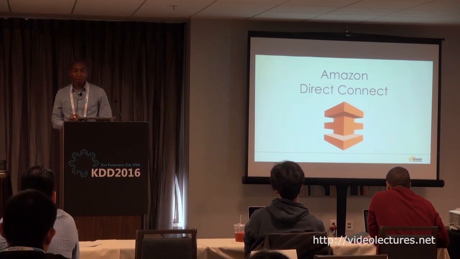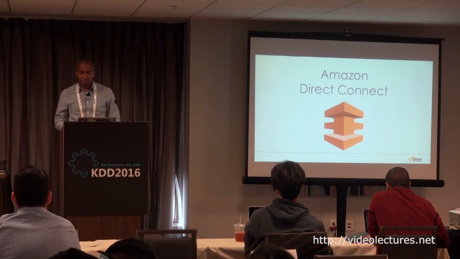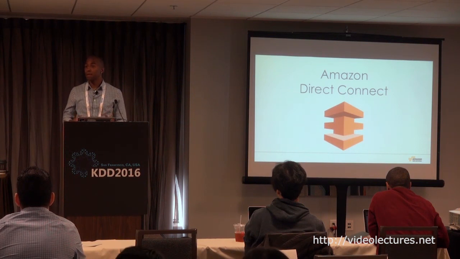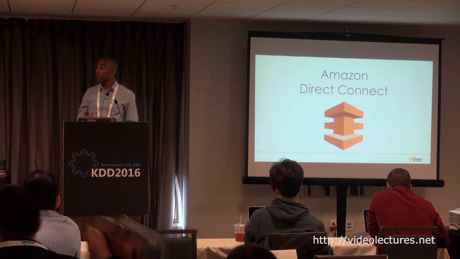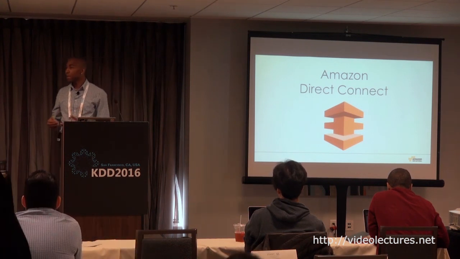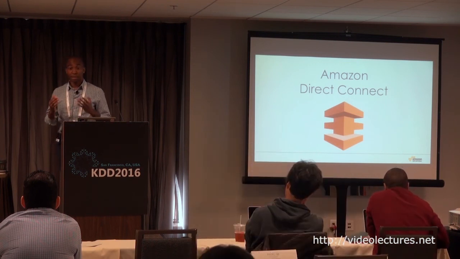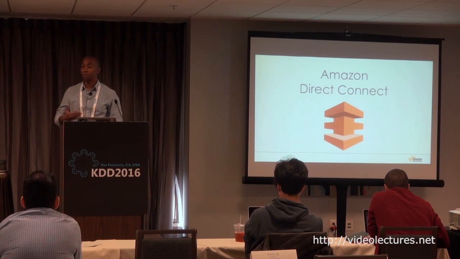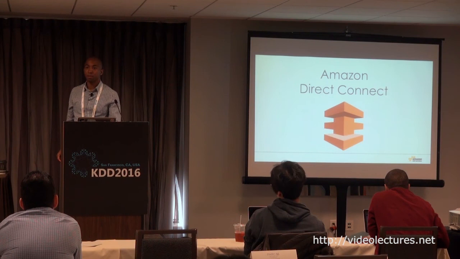So, Amazon Direct Connect. We've been talking a lot about Direct Connect, right? But what exactly is it? The more mature the VPC environment gets, the more we recognize the need for lower latency. Not only that, if we have customers migrating applications within the AWS environment that cannot accommodate a specific high amount of latency, then we have to provide some way to help you reduce that. And that's where Direct Connects come into play, right?